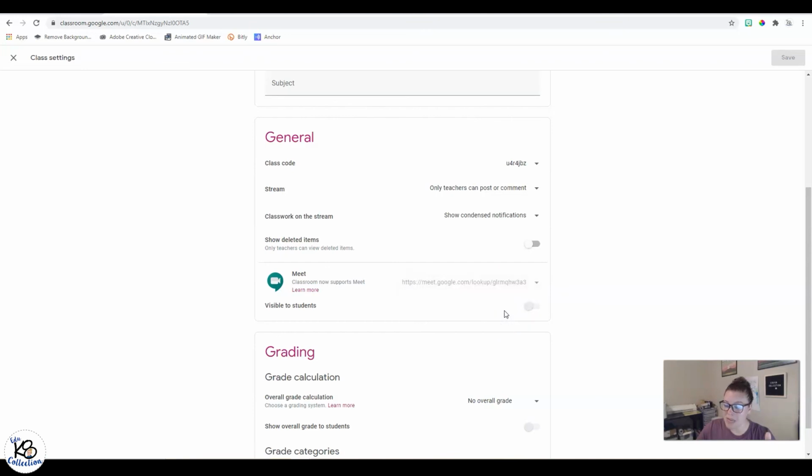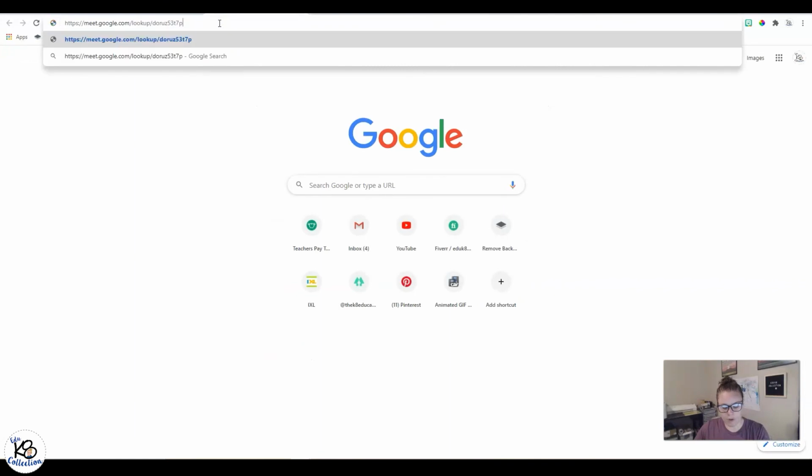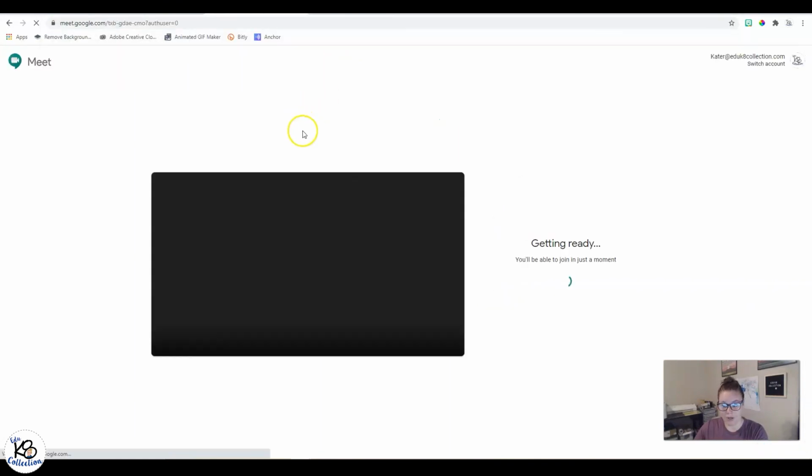Sometimes I do this from time to time just to make sure students are, I guess you could say, being aware of clicking the right links. So if you ever need to reset it, you can just click reset and it will automatically generate a new one. As you can see, the letters and numbers changed. I can copy it, and that will allow me to either open up a new window, paste, and join that Google Meet.